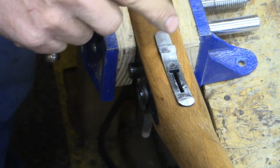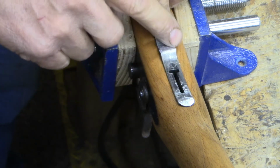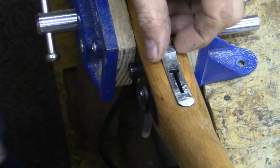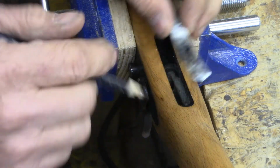what we're going to do is we're going to mark this, and then we're going to actually cut off the ends of it. All I need is that trigger and that little screw hole, so I can actually take down quite a bit of this. If I can just find me a pencil now. There we go.